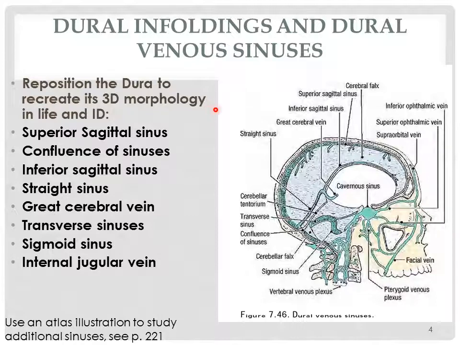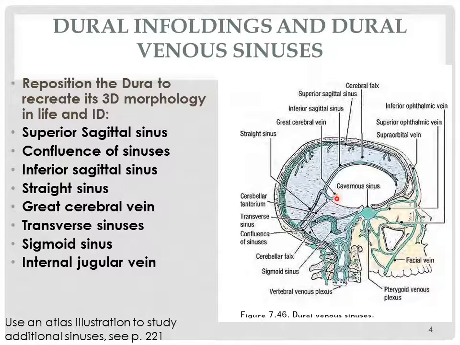And then we can identify some of the structures that are actually formed by it, which would be the biggest one here, your superior sagittal sinus. It starts anteriorly close to the crista galli and goes posteriorly all the way along here until it then empties into the confluence of sinuses. Next, here's your inferior sagittal sinus, which runs in the margin of the falx cerebri, that then empties into the straight sinus, which in itself also goes into the confluence of sinuses.